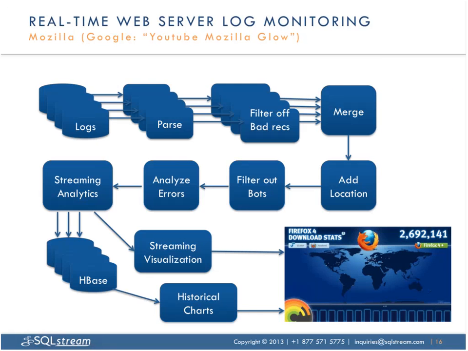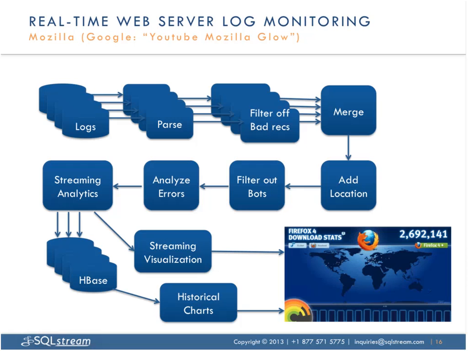So how does that happen? This gives you an idea of the kind of world that we're living in. Of course, there are lots of log files that are being written to. The first thing is to turn those into streams of data that can be processed continuously in real time. And so what you're doing is parsing. SQLStream parses those records, teasing out some of the structure from the unstructured data. The structured tags are then added into the records so that you're able to understand and take some reasonable decisions around what would otherwise be unstructured information.